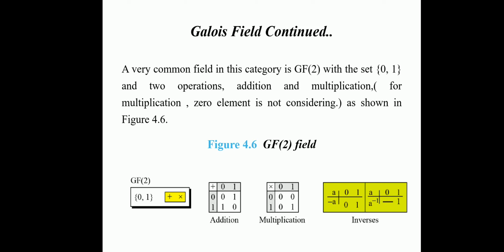For finding the multiplicative inverse, you need to mark all the ones in the table. The multiplicative inverse is defined only for non-zero elements, and for 0 we don't have any multiplicative inverse. So concentrate only on non-zero elements. Here the non-zero element is 1 only, and the 1 comes for 1 itself. So the multiplicative inverse of 1 is 1 itself, and for 0 there is no multiplicative inverse. This is how we find the Galois field of 2.